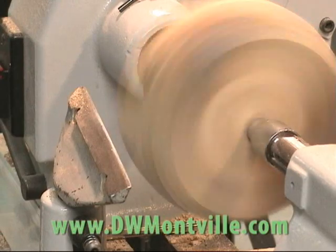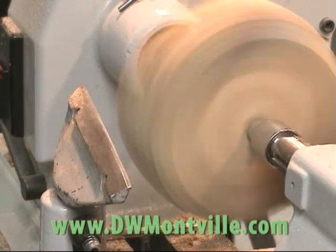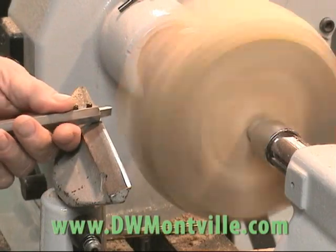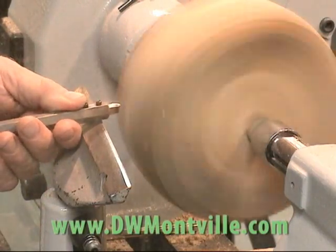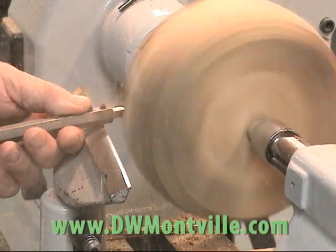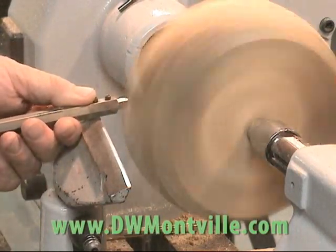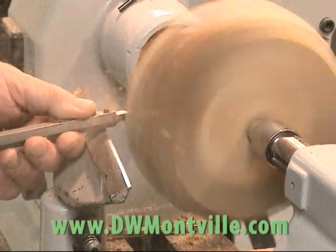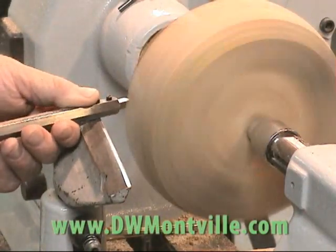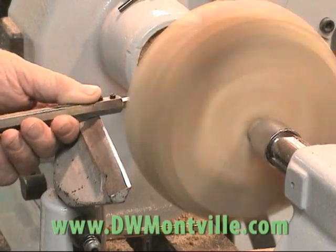Now we can spin it up a little faster because, of course, the piece is a little more evenly balanced. And the tool likes to cut better the faster you go. So if you really like to get aggressive, just spin the lathe up and cut into it. Now I'm starting to really sweep back and forth and aggressively start getting this into the round shape I want.